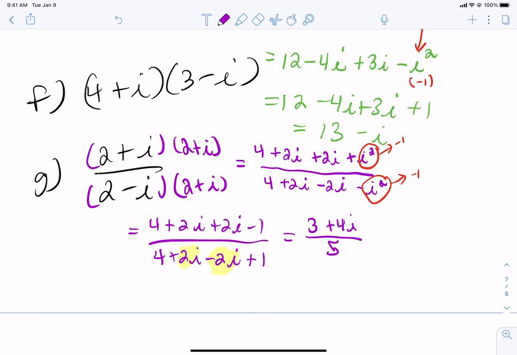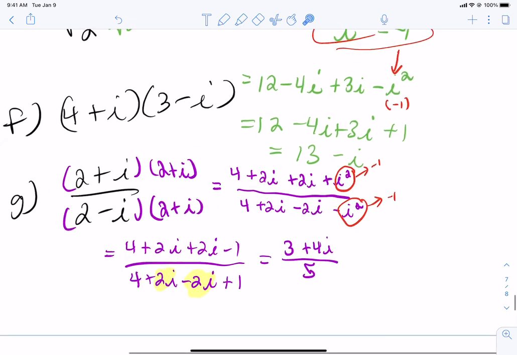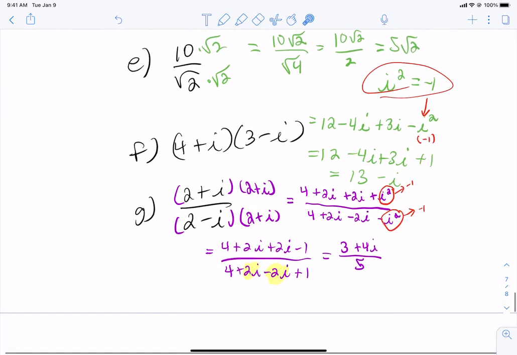Now the 5, sometimes I've seen it written like 3/5 plus 4/5 i, but they just take the 5 and put it under each individually, but it doesn't matter. I mean, this is correct. Now, if for some reason these were both divisible by 5, like one was 15 and one was 10, you should divide it. But if they're not divisible by 5, just leave it. That's your answer. Okay? That is it. Isn't that magical? Isn't that wonderful?